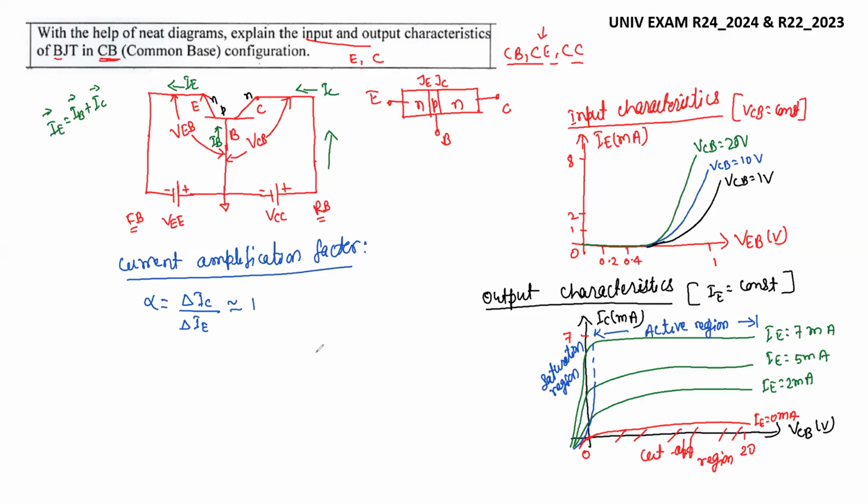Always, any one configuration they are going to ask you for sure. So whichever configuration is given, you have to decide what the input and output parameters are, and you must mark the arrow at one terminal of the transistor, which you mark as the emitter, whether it is NPN or PNP. Only the direction of the arrow is going to change.